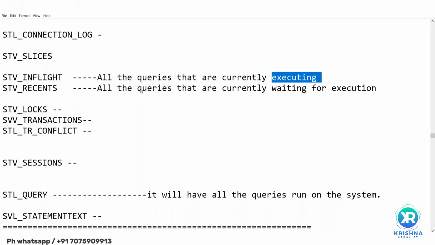If you say recents means all the queries that are currently running, you are not giving clarity to the interviewer, so he may again ask you another question. That's why you should say currently waiting for execution. They are active but waiting for execution. Like you started the query and you're thinking your query is running, but that's not running, that's waiting. I can see that as a DBA. You're understanding what I'm saying?